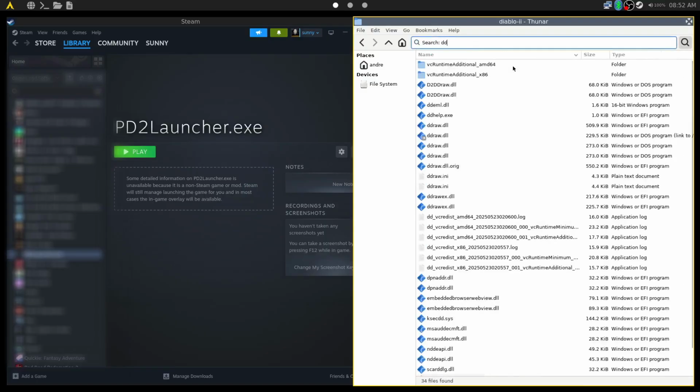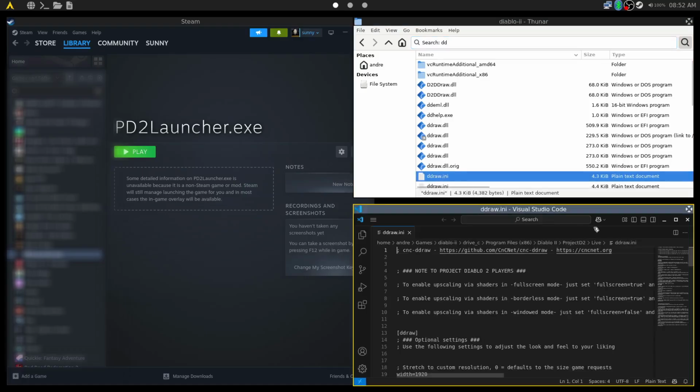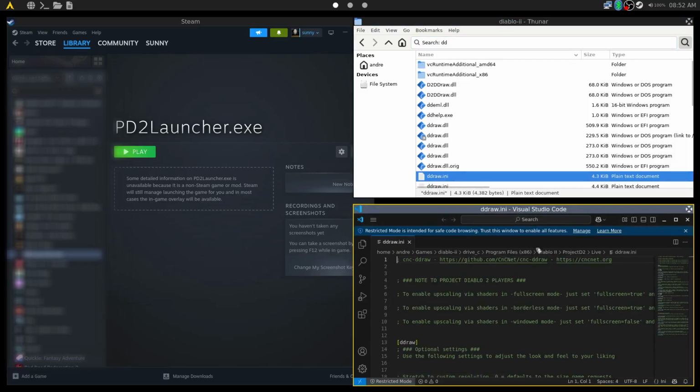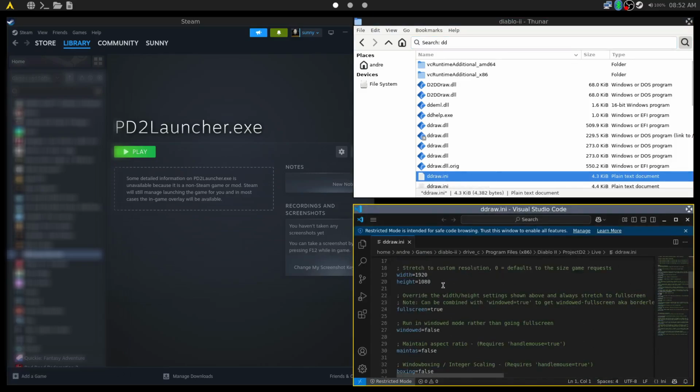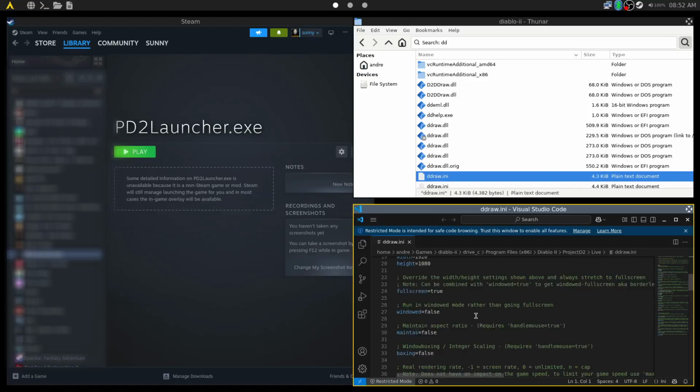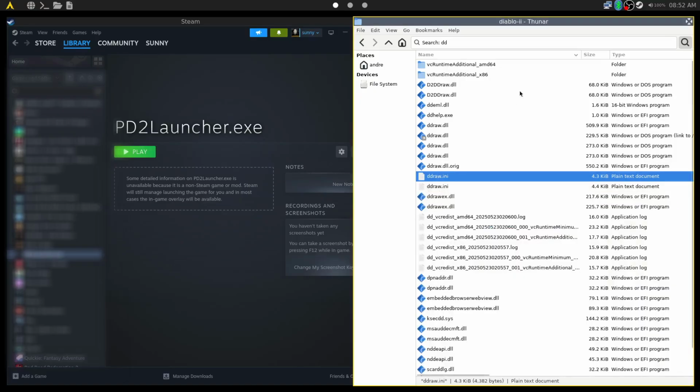Okay, it's just a little glitch with Lunar. So you go to ddraw or ddraw.ini. Now I changed one of them and it didn't work, so I had to actually change both of them. I don't know what the difference is. I guess one of them is in a different location or whatever, but I changed the resolution to be my native resolution, and I changed windowed equal false so when I went full screen, the mouse didn't screw up.